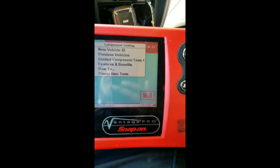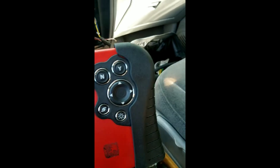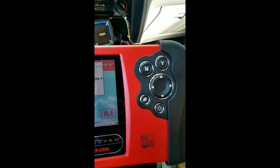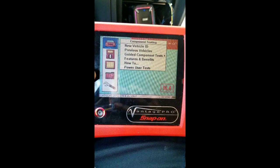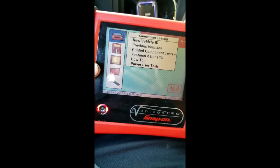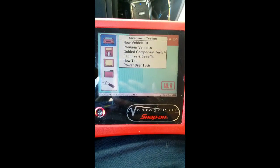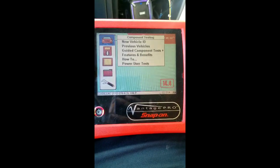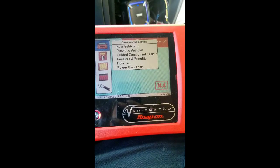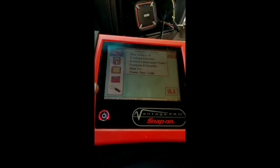Anyways, something else I wanted to throw out is, I don't know if you guys are familiar with Batteries Plus. If you have any batteries, you can take them to Batteries Plus. Like with this, I think Snap-on only had like 12 batteries left for this scan tool, and I have 2 of them on order. That was something I was kind of scared of, that I wasn't going to be able to have a battery for it.